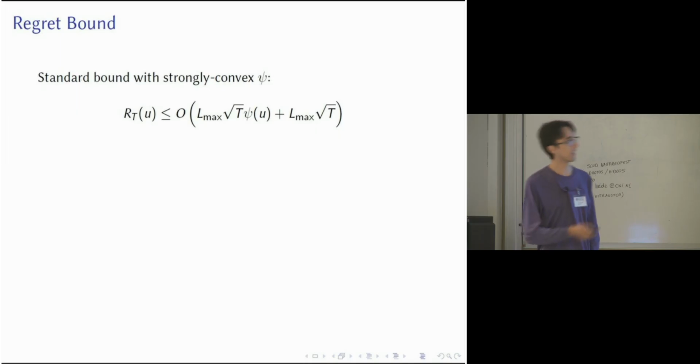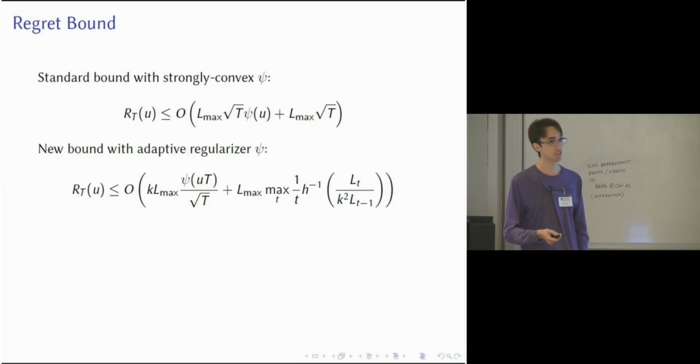So without further ado, or I guess with just this much further ado, I'm going to describe the regret bound. So here is restated the standard bound for a strongly convex psi, where it was the final regularizer plus some kind of bookkeeping term that usually you can make look like that. In contrast, with an adaptive regularizer psi and those particular choices of eta t and a t that I described, you can get something like this. So this is, again, just the final regularizer with some asymptotics particularly factored out. And this is the bookkeeping term, which is now in terms of h inverse. So it's a little bit more complicated.